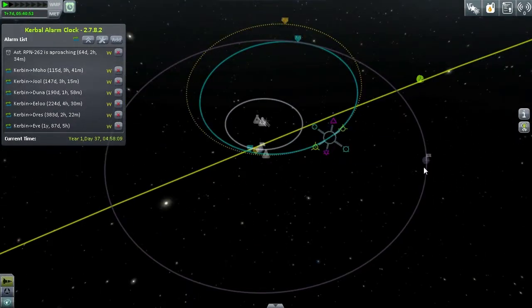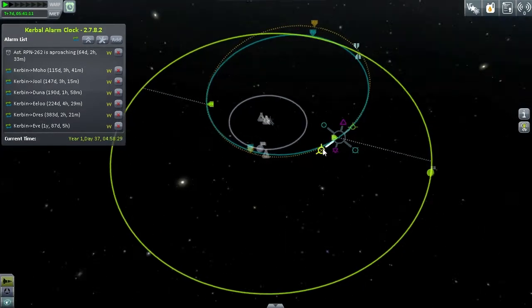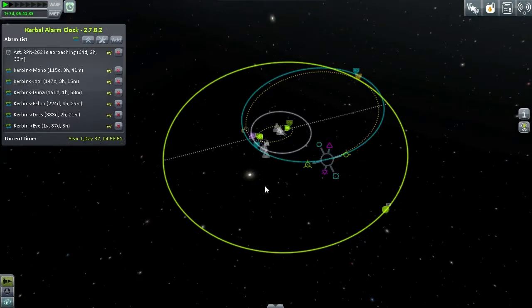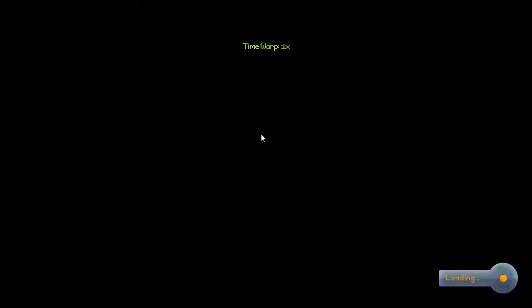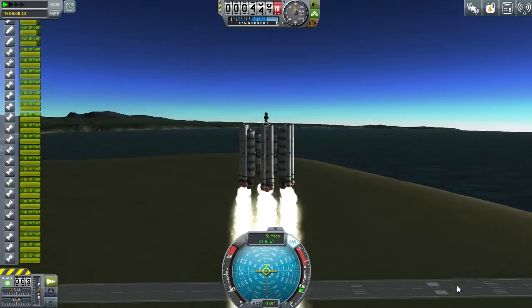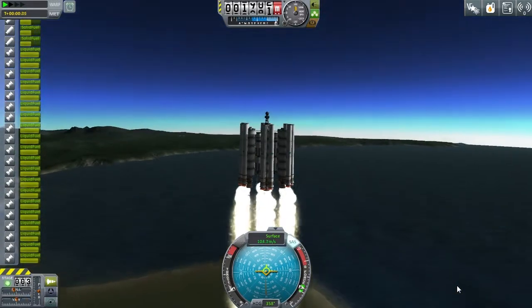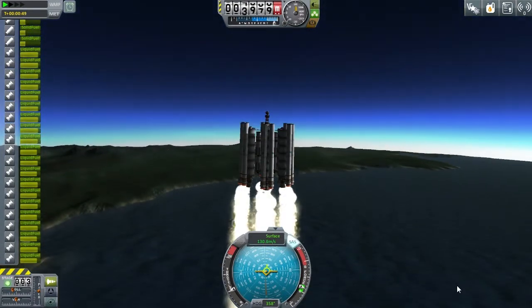What's happening here is we've just done Gleeti's change of sphere of influence, and as always happens at this time I decided to try and make sure the maneuver node was still lined up — and in the process of doing that I unaligned the maneuver node, which is always good. But it's okay, that was the time we needed to do it so we put in an alarm clock and we went to launch this. This is my monster core, which is going to be the core of my space station.